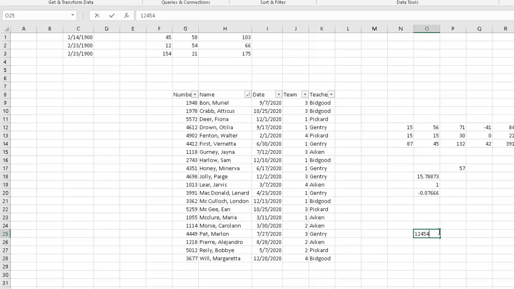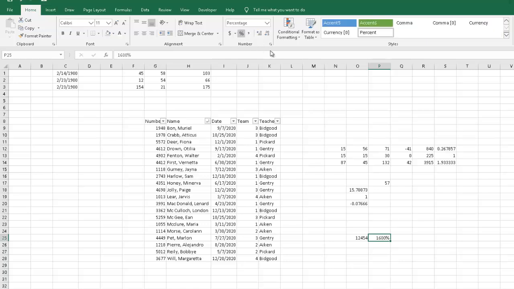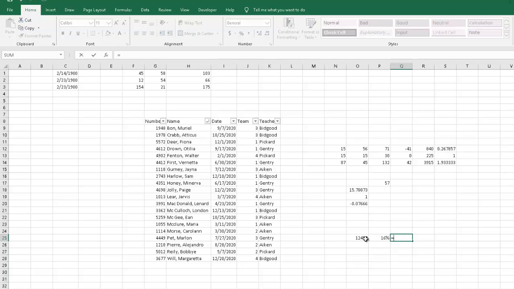So if I have a number like this, and I want to know what 16% is. Now, little thing, I think we learned this in the last lesson: if I type 16%, it's going to be 1600. So make sure I do 0.16, right? And then I change it to a percentage. So if I want to know what 16% of that is, then I need to do equals this times 16%. Now, if you wanted to type it in, equals this times 0.16.